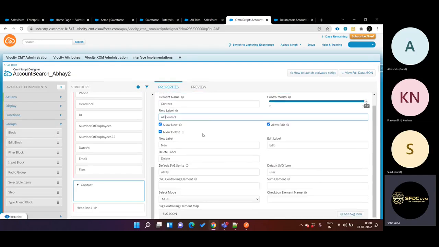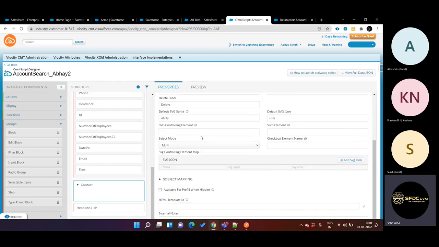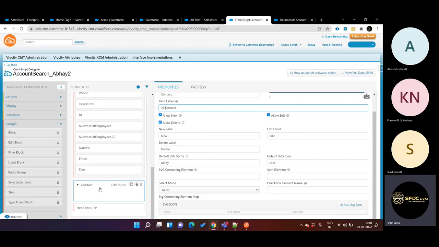By default you will see all the checkboxes checked, so let's keep the default settings. But just in case you don't want any of those abilities like delete or edit, you can uncheck it, right? You can also uncheck all of them, then the user will be seeing this as read only, right? Let's do one thing. Let's first configure the fields and directly see how it is showing in the UI, and then we will do the further settings.